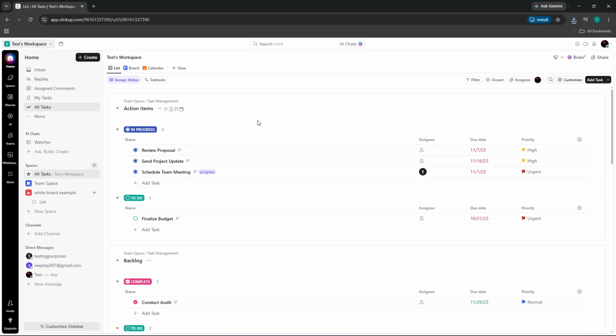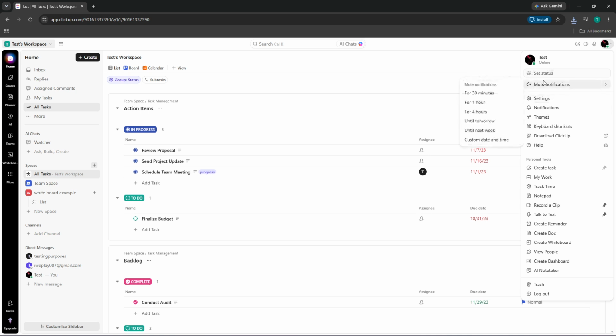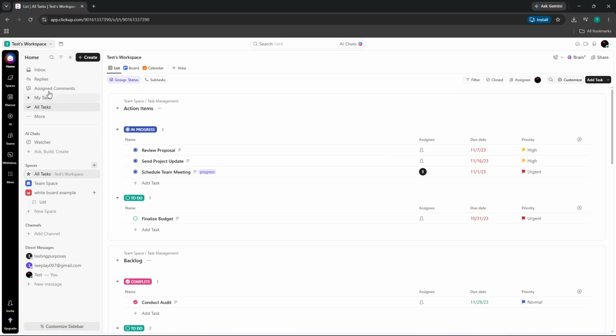And let's get started. The first thing you need to do is sign into your ClickUp account. Head to app.clickup.com and enter your credentials. Once you're in, take a moment to make sure you're looking at the correct workspace. ClickUp lets you belong to multiple workspaces, and tags are scoped to a workspace, which means a color you assign to a tag here will appear consistently across every space, folder, and list within it.